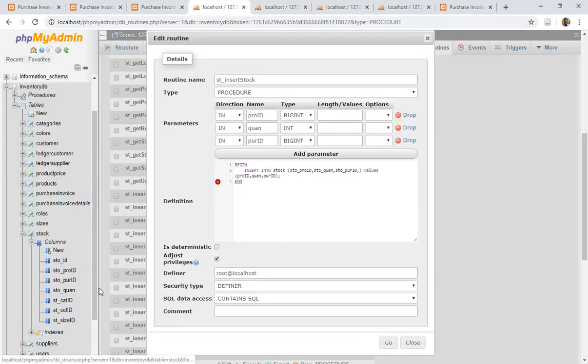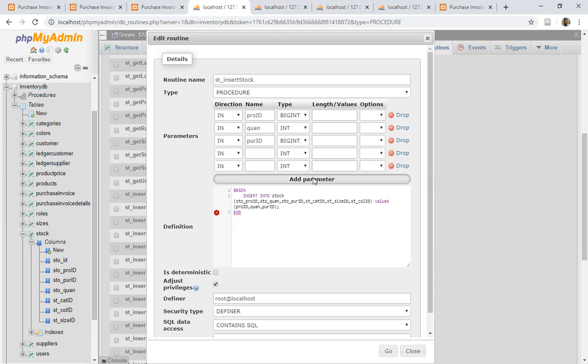So st_cat_id, here I have to add st_cat_id, then st_size_id, and then st_color_id. So these are the 3 columns that I have added and 3 parameters.